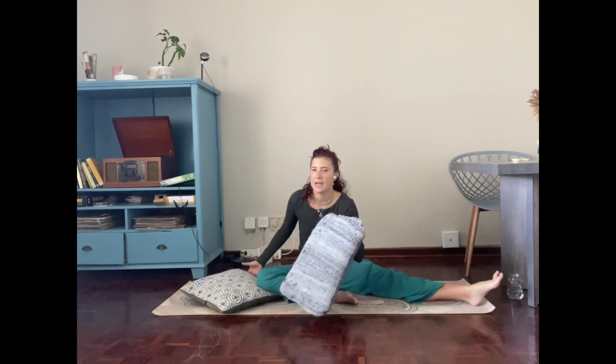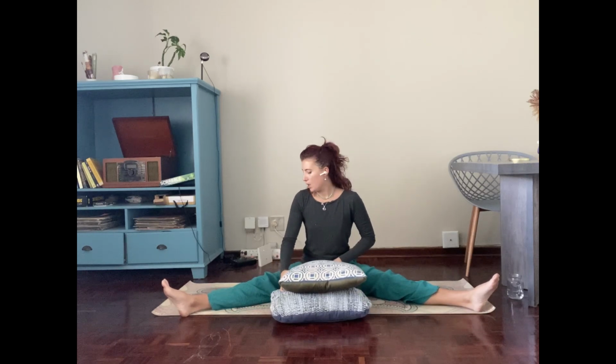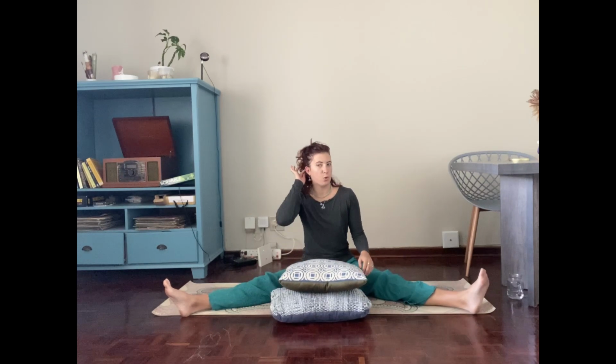We take full straddle pose. So we're going to take both legs out towards the side, maybe at a 45-degree angle, just going as wide as you would like. So there's really a few options to support yourself here. I'm going to give you all. You can use all of them, you can use none of them, or some of them.